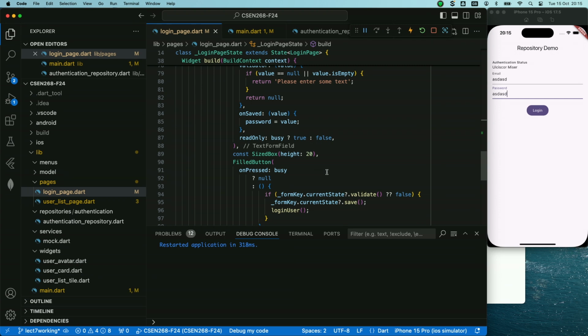Right, so there is no separation of the view versus calling the repository. We're calling the repository from within the view, right? It's not really the greatest thing. And then we have this busy variable, which I use in various places to make the UI unclickable.